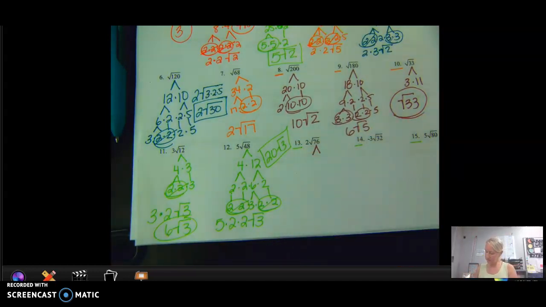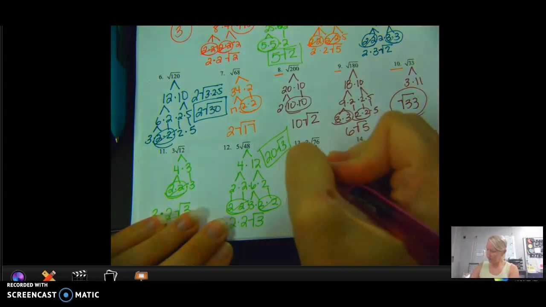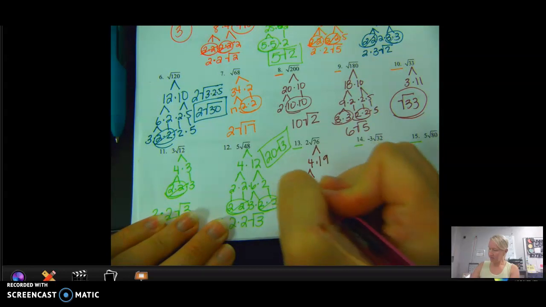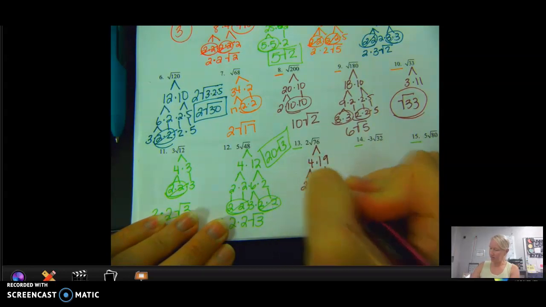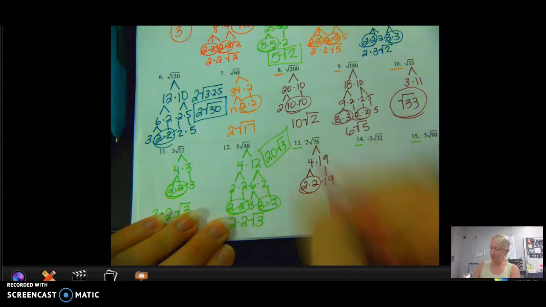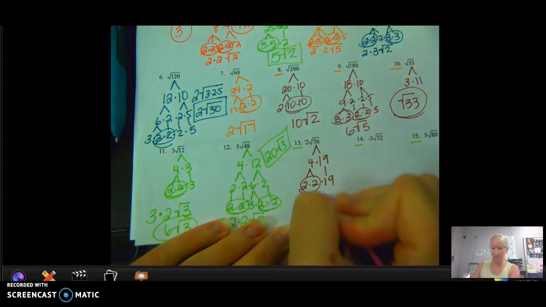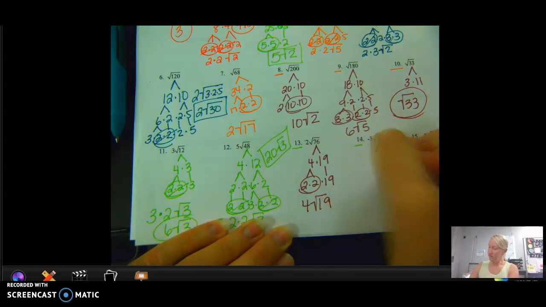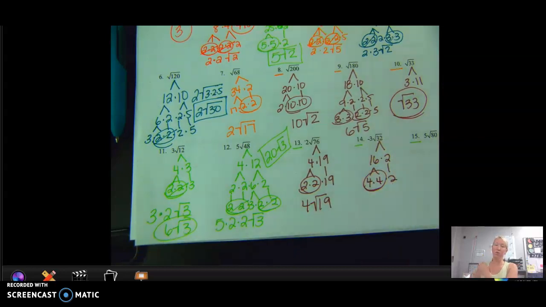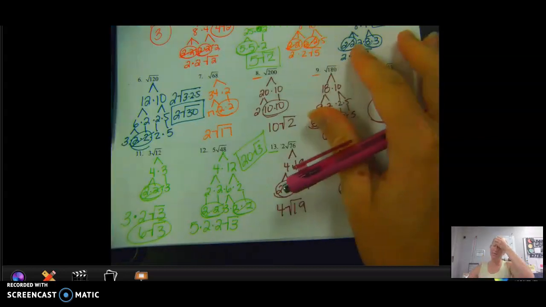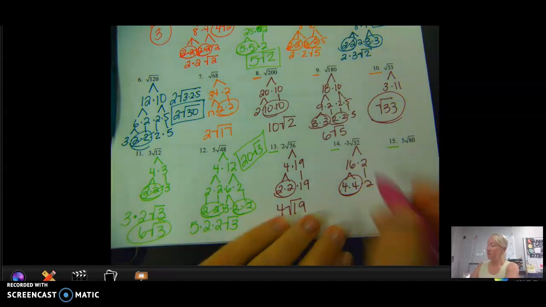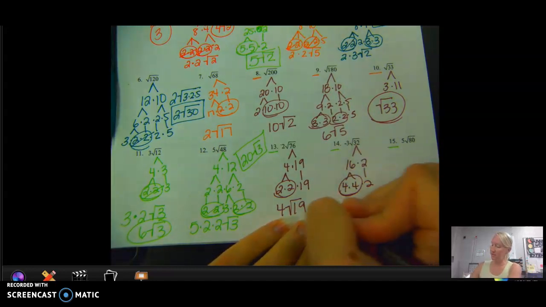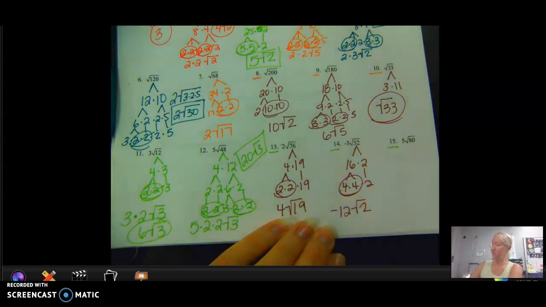76, I think 76 divided by 4 would be 19. This breaks down into 2 times 2. 19 is prime. Bring it down. I have a 2 on the outside, and I'm bringing another 2 out, so 2 times 2 is 4, square root of 19. Here, we're going to break this down to 16 times 2. 16 is 4 times 4. Bring down my 2. I have a pair of 4s at that point. You can stop if you have a pair of 4s and the other number is prime. So I'm going to bring a 4 out, so 4 times negative 3 is negative 12, square root of 2.